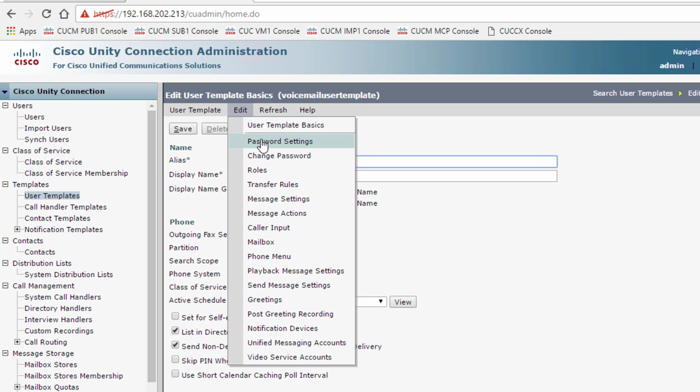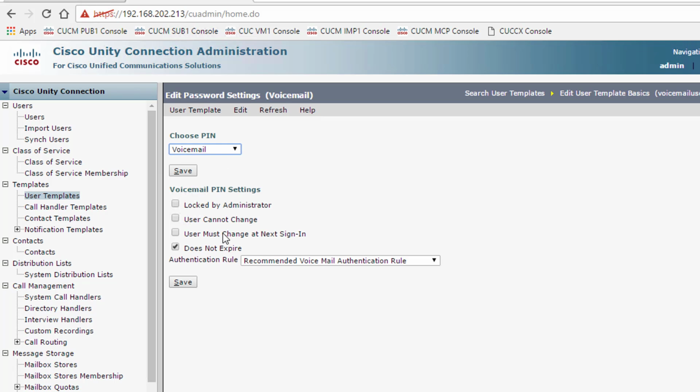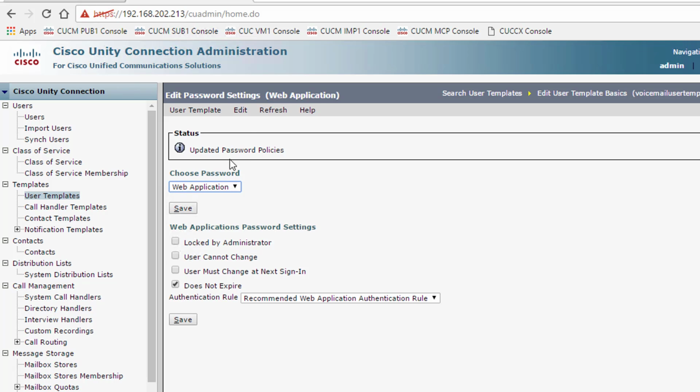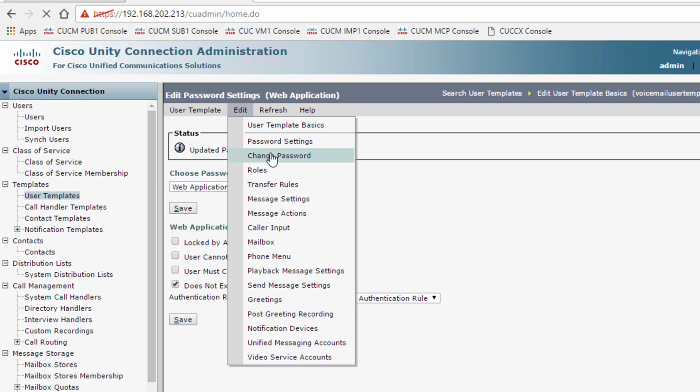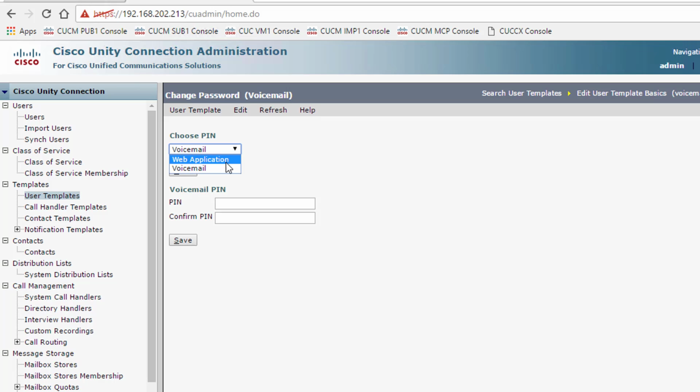We're going to edit the password settings, but last time we changed it on voicemail. This time we're going to go to web application and uncheck the user must sign in at next sign in, save that. And then also change the password. So we switch this to web application and we can give it the same 123, 123.